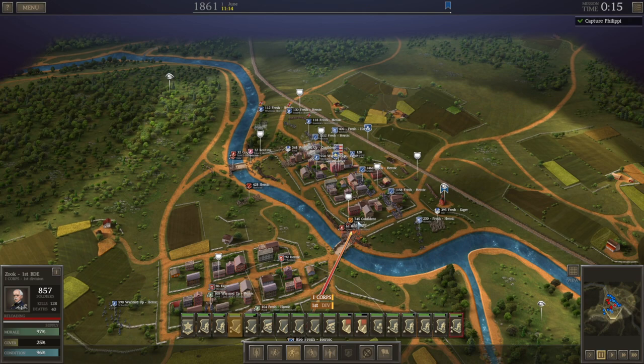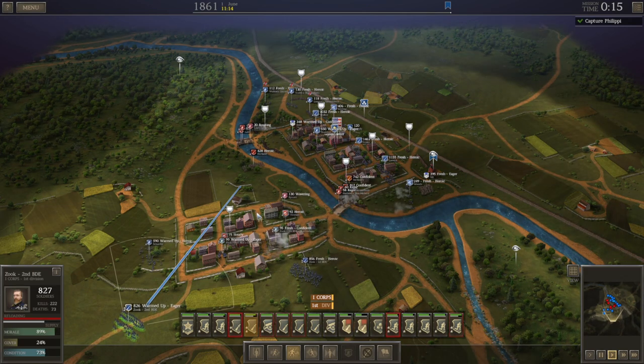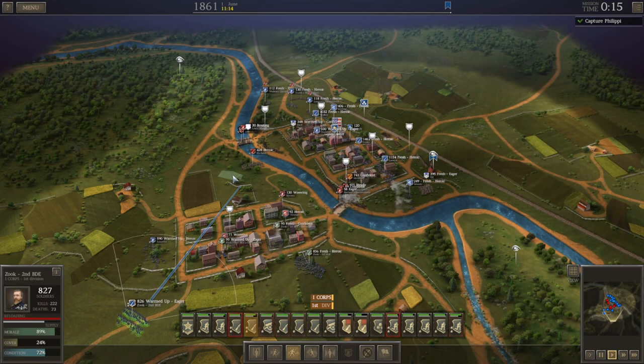I'm charging Zook's 1st Brigade towards the furthest CSA unit on the bridge, so he will attempt to blow through all of them on his way, as long as that far unit isn't routed and starts coming back this way.